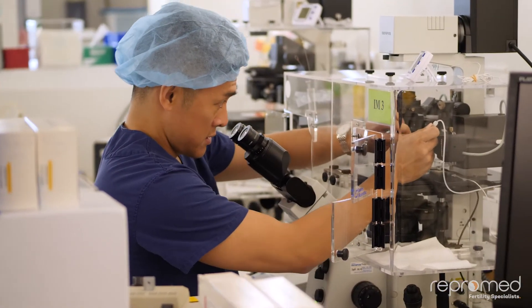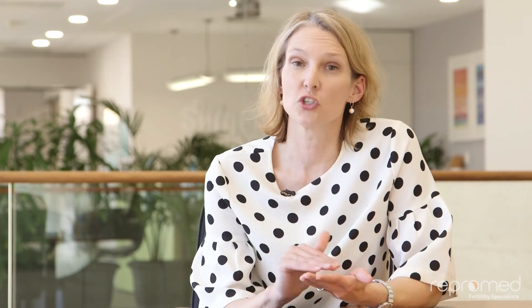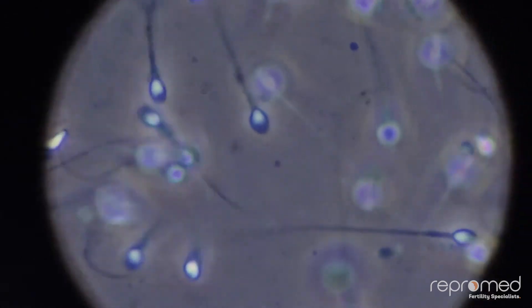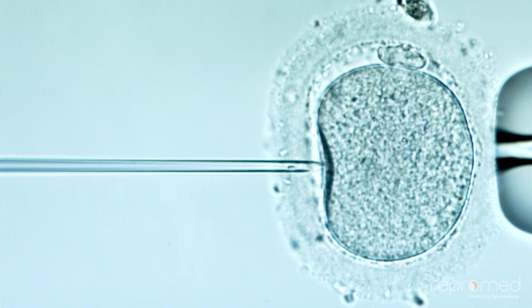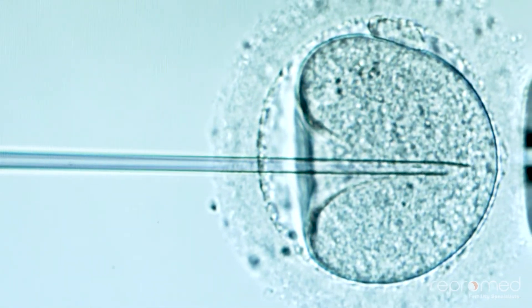In the laboratory, the eggs and sperm are placed together in a dish and put into an incubator, which controls the environment with the right gases, proteins, and nutrients to best support the embryo. There are two different methods for fertilisation. The first is standard IVF, where sperm is placed on top of the eggs and must undertake many of the natural processes to fertilise the egg. The second option is ICSI, where under high magnification a single sperm is selected and placed directly into the egg with a needle, which can increase the chance of fertilisation for some people.